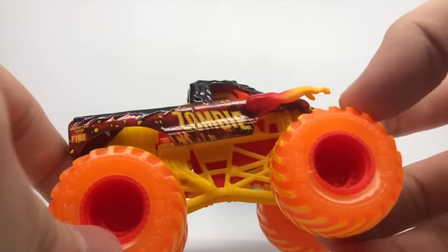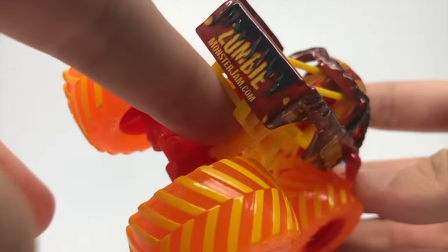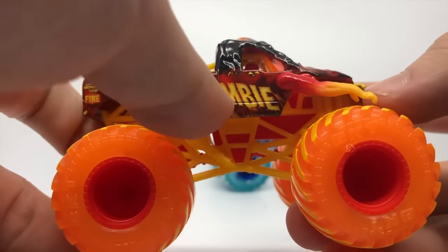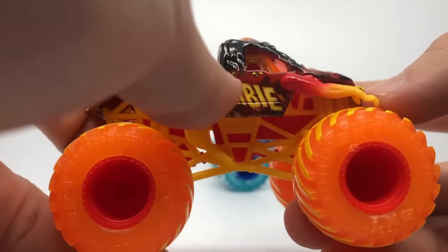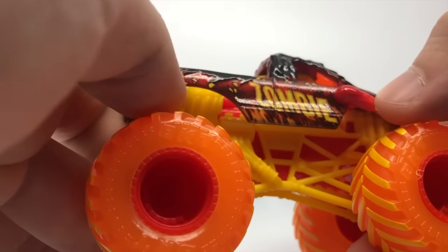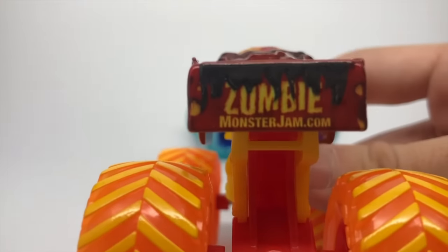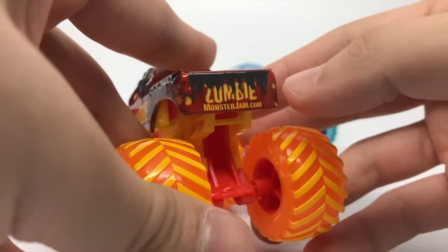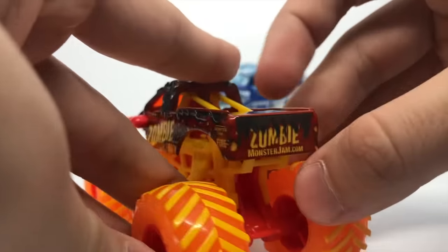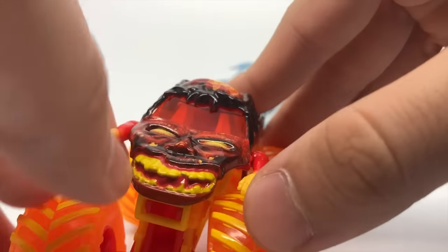I'll start with Zombie. We got the nice Paul Strong Zombie truck, pretty much exactly how the real truck looks. Here's the side panel with that slanted Zombie logo — I've always loved it since we saw it at the kickoff show. It does have a very nice matte clear coat and you can see the black clothing. It is 3D clothing. The hair is also blacked out. Got the Fire logo. And the back does have the MonsterJam.com logo. It does have the 3D clothes again right there. And the Zombie logo. The other side, same thing.